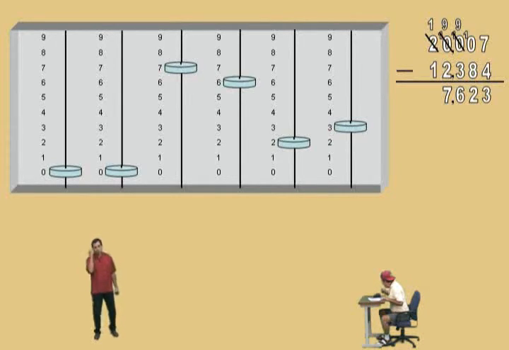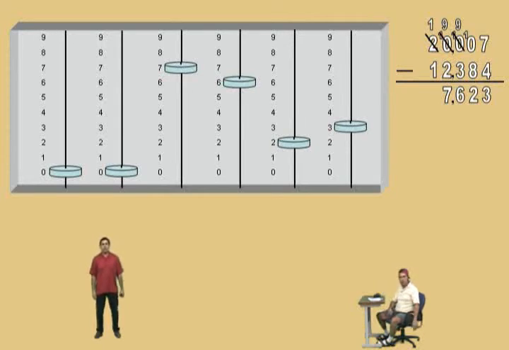7,623. That completes our lecture on subtraction, which requires borrowing. Now, be sure you practice. Go to your facilitator, your teacher, or your parents, and ask them to give you some problems. Work them out by hand, and then get your calculator out, and you can check your answer with your calculator.